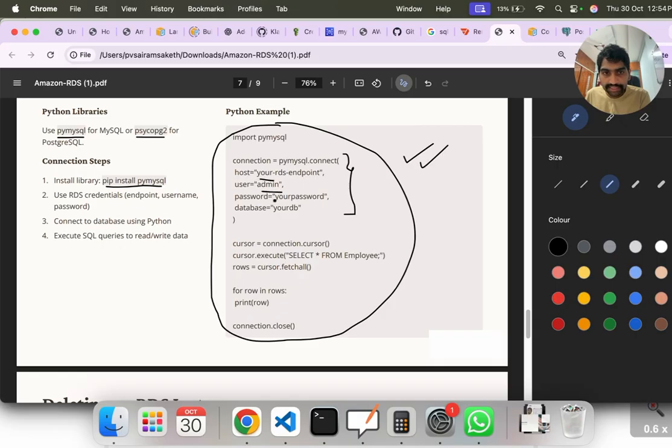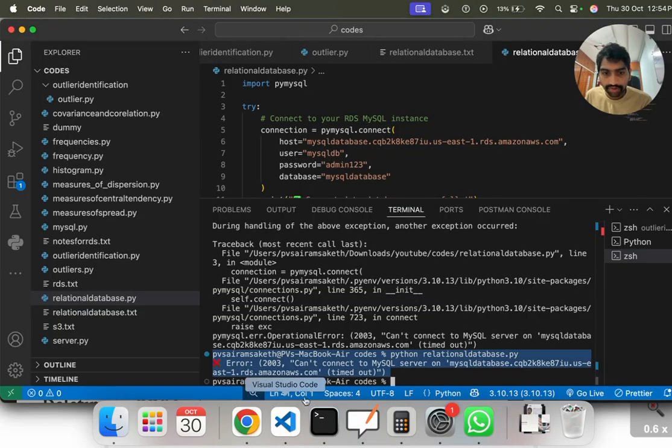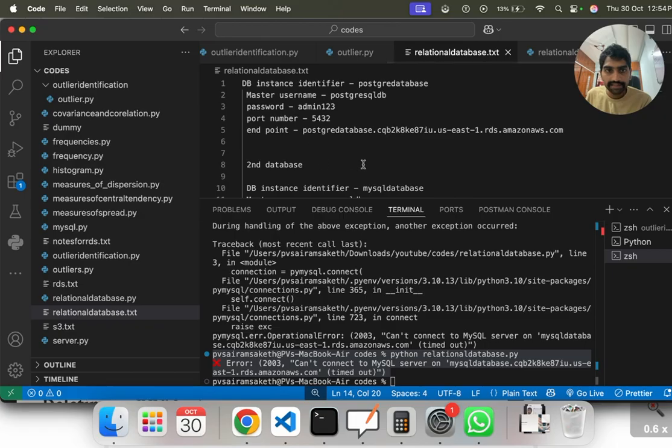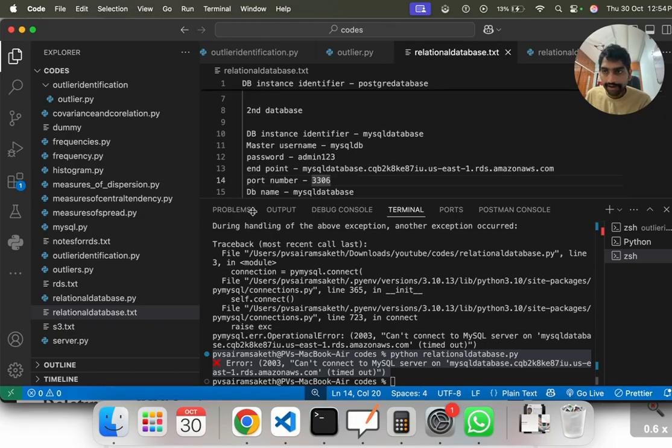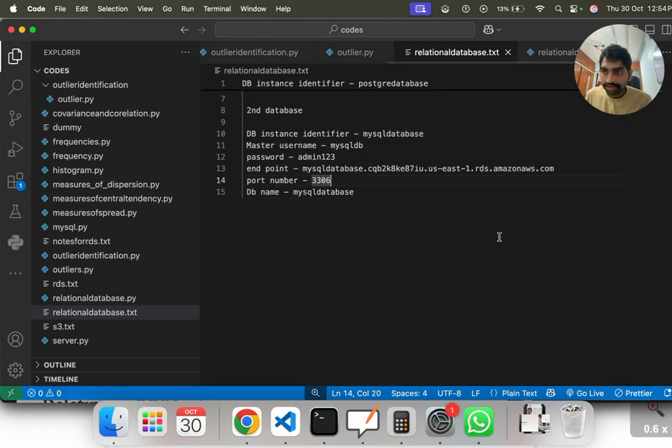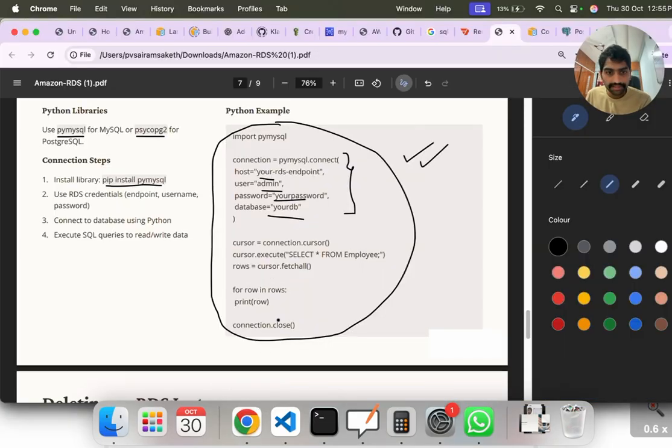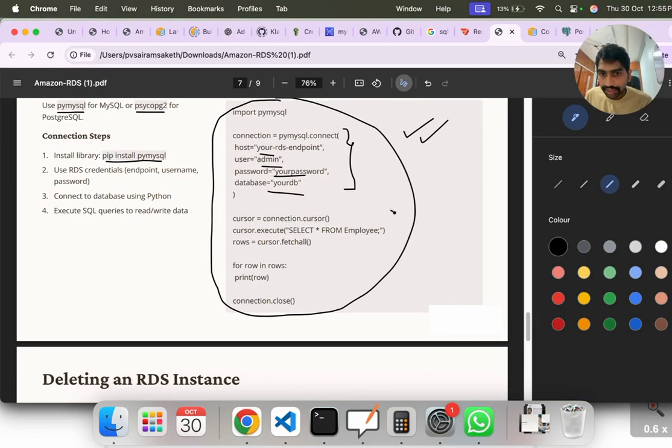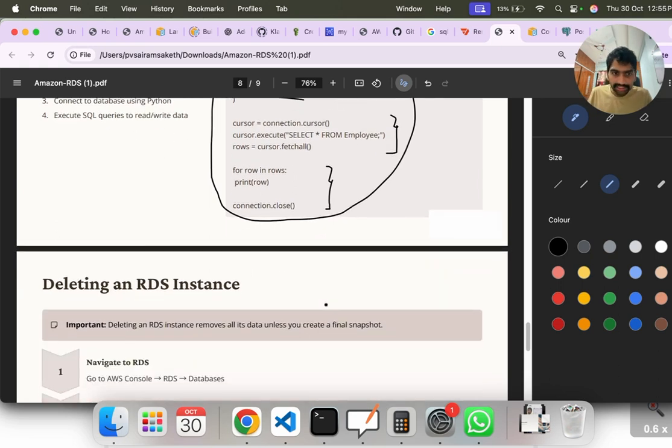I already wrote all of these notes for you in my relational database lecture, so you don't have to worry. Then you have to connect to the cursor, execute the commands, print the results and close the connection, that's it.